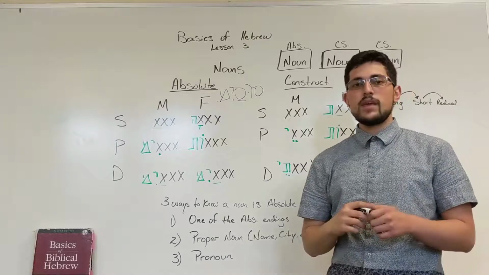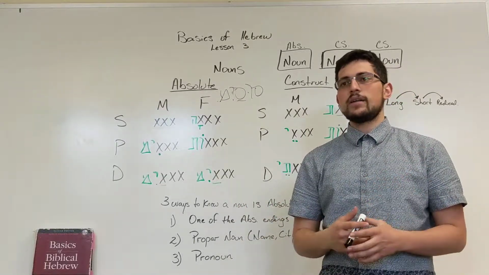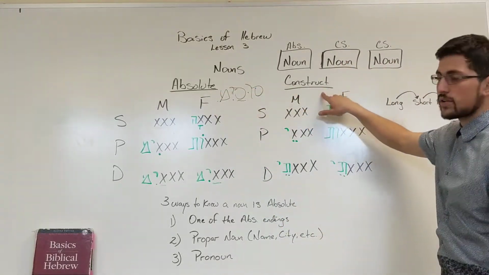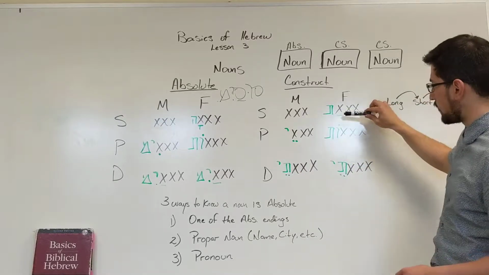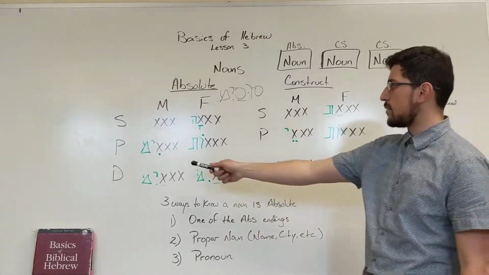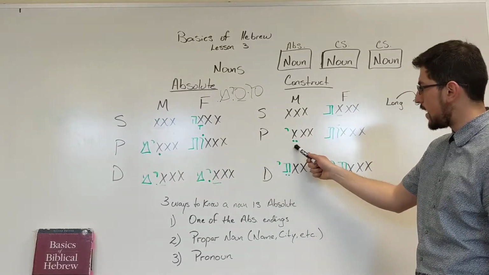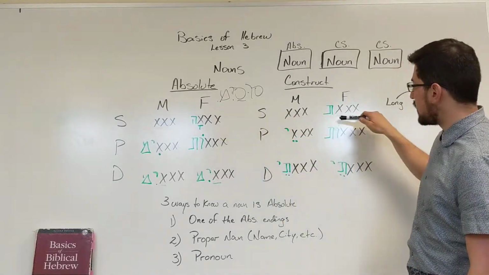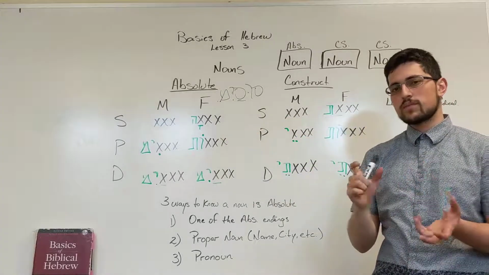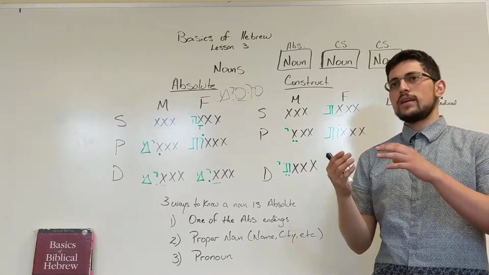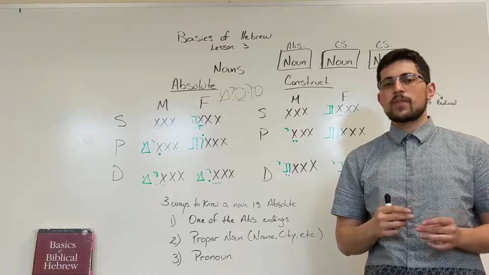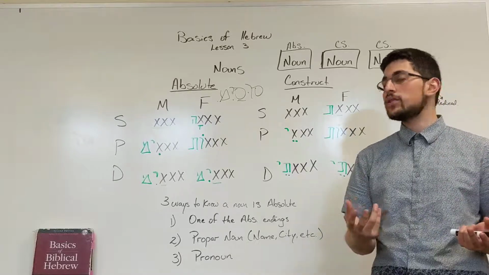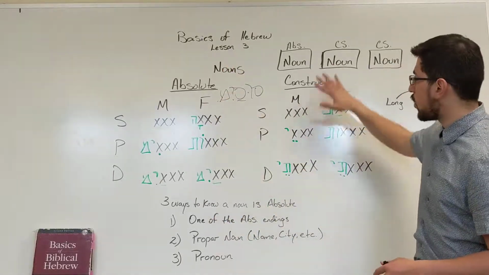Now, on top of being masculine and feminine, nouns in Hebrew have two states. They have the absolute state and they have the construct state. Again, they have their own different endings. So for example, here we have im, here we have ot. It looks exactly the same. Here we have a, and here we have at. So there are some things that happen when the noun goes into the construct state. We'll talk about the construct chain a little later, but I wanted to introduce to you that there's two different categories that you need to memorize. The absolute nouns and the construct nouns.